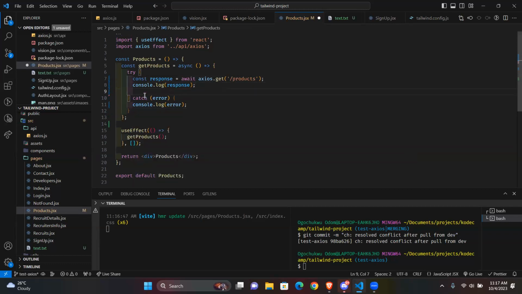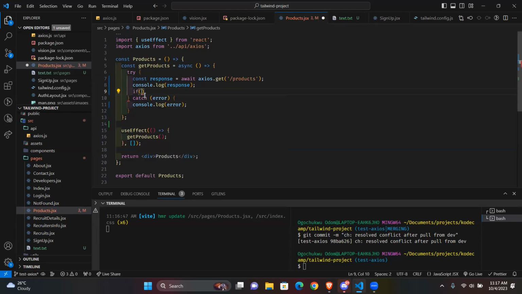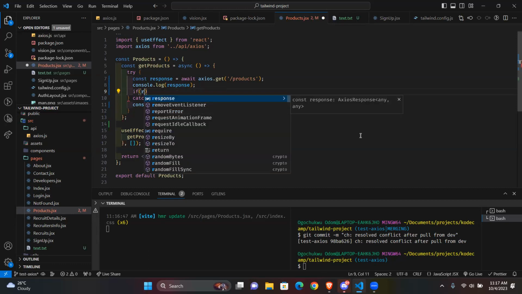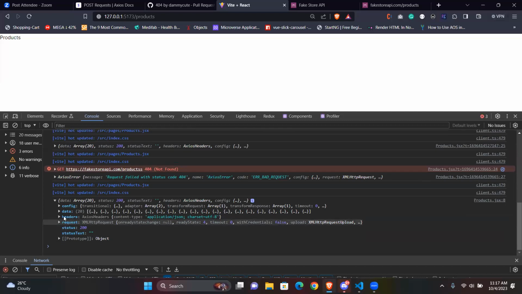So to go a step further, let's see this object anyway. So we have this object and we have this status here.